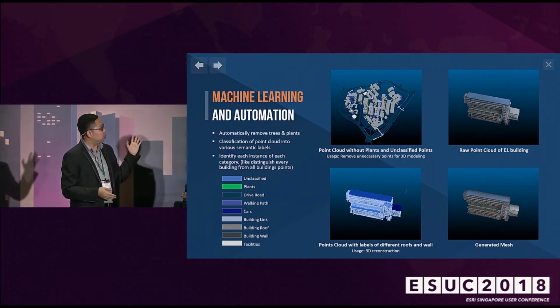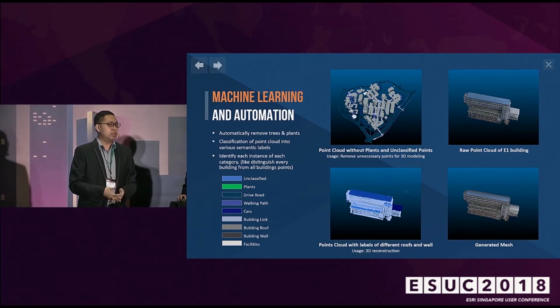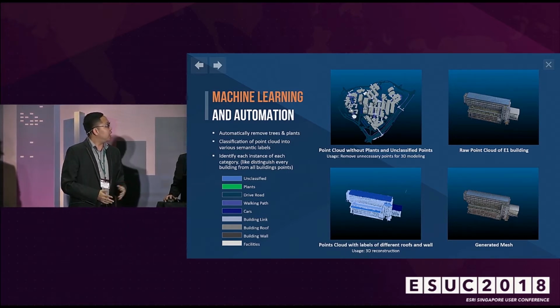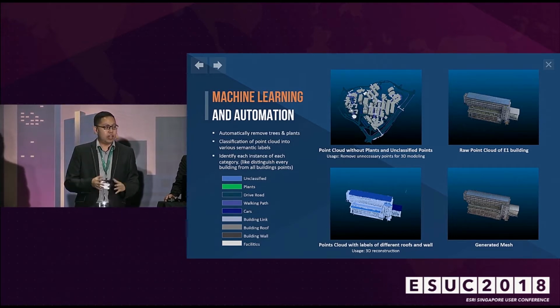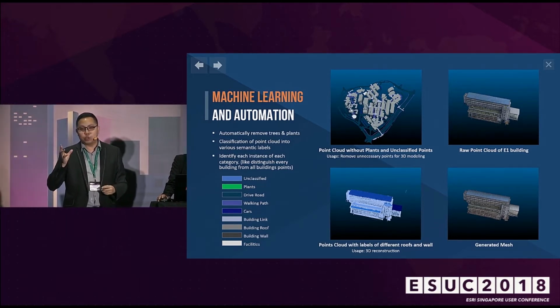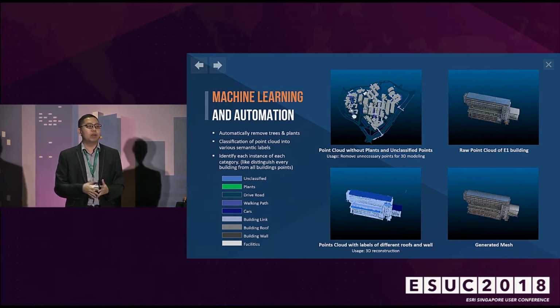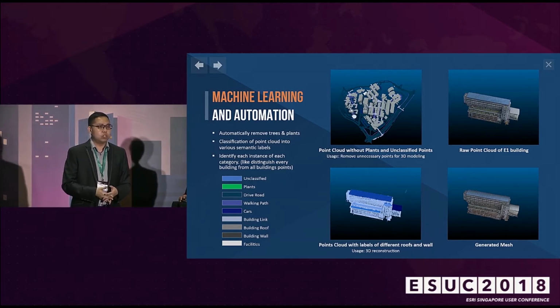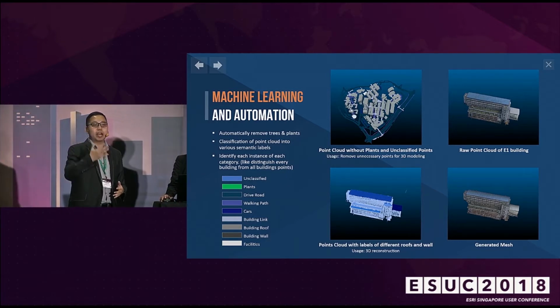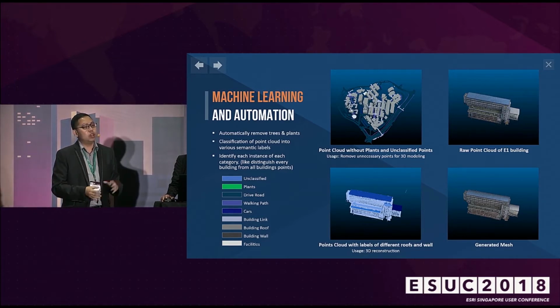So what we are doing internally for our research team under Professor Andrew Lim is that we are labeling all the 240 plus buildings of NUS, and then we are going to push it out through a platform to share this massive set of labeled point cloud to the world of researchers to see who actually can come up with better and better algorithms to do this automation of point cloud to model building.